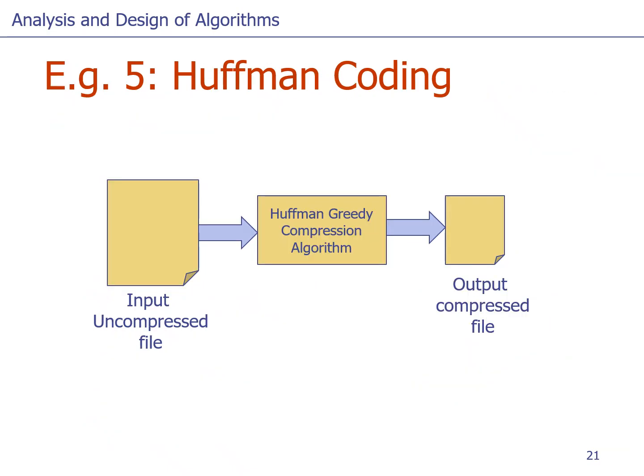The next example we're going to look at of a greedy algorithm is the Huffman coding greedy compression. Now, the idea is quite simple. You are given a file that is uncompressed, and you would like to reduce its size without changing its content. Now, you have actually seen this before, as the coming slides will show you. You have seen this before in your early computer science courses in the university, but you were not told this is greedy.